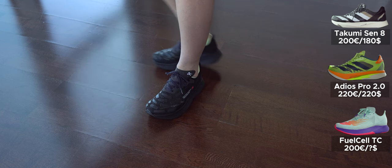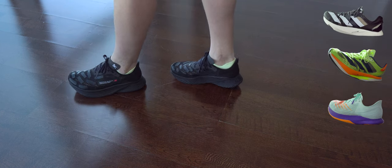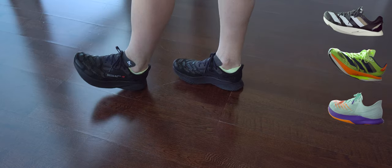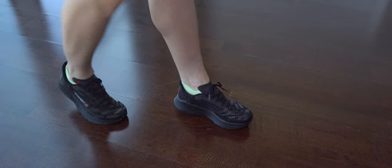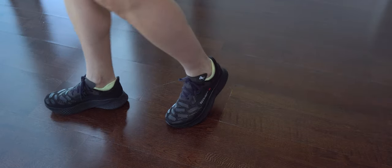As you can see, they have good cushioning. I tried here to catch some frames with them, but they are more or less the same in cushioning. Only those plates are making more or less impact on them. Having them on my feet, I just realized that these ones have right now the best comfort and cushioning of all the sneakers that I tried, but the energy return is just okay.